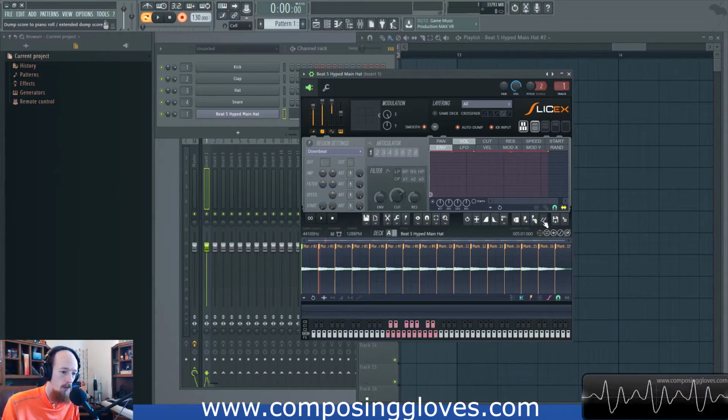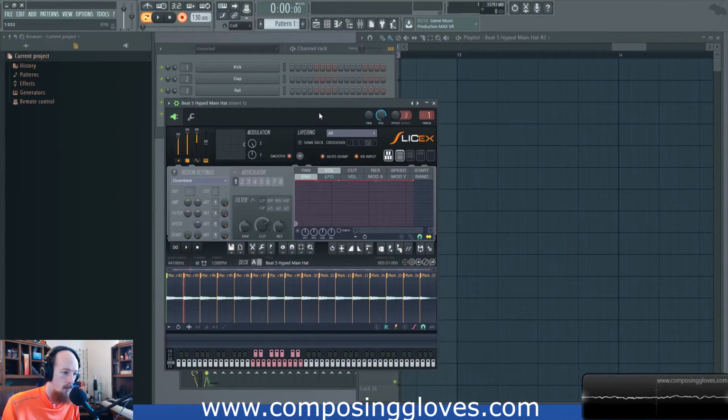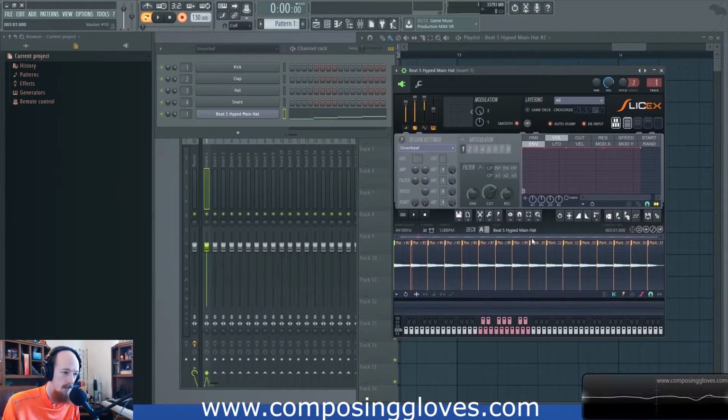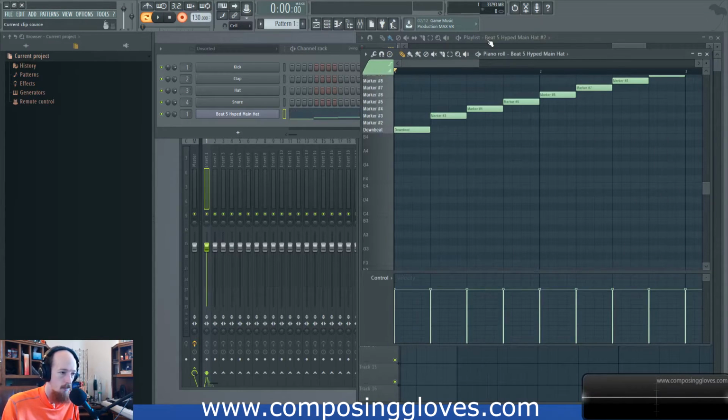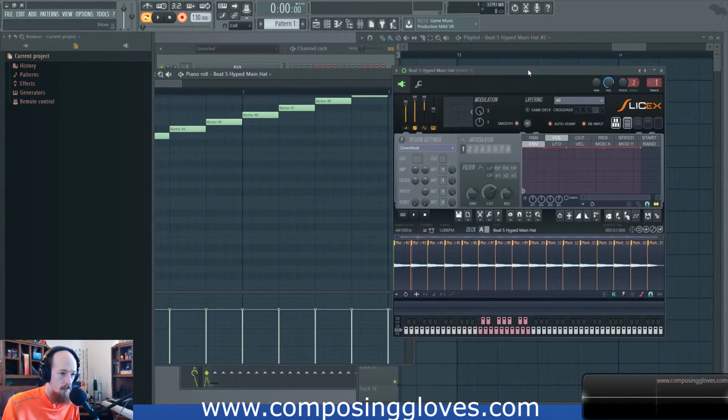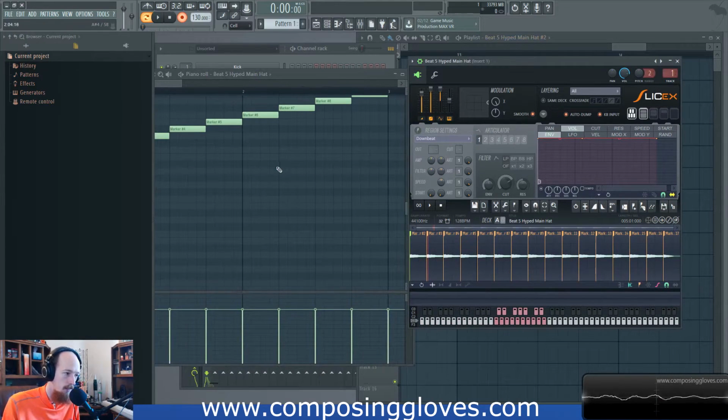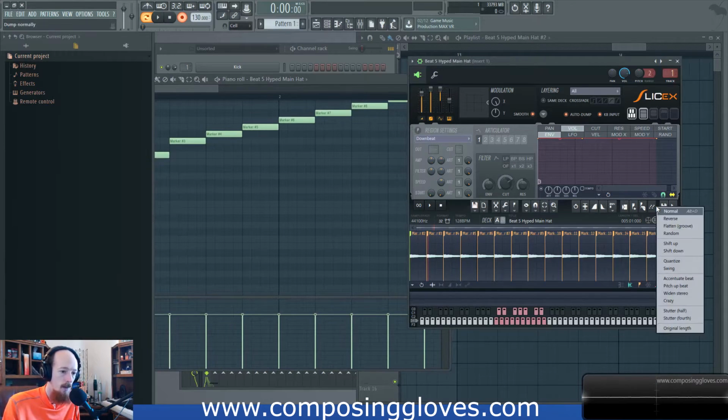So, okay, cool. There's a couple other nifty options here. We're able to export. I know I said it was the last setting, but we're able to export our data according to the length of time Slicex thinks into a playlist clip. And if we open up this clip and move it over here, we can change this. Right now, if you click this button, it will just dump the data according to what it thinks it should represent. But we can augment this.